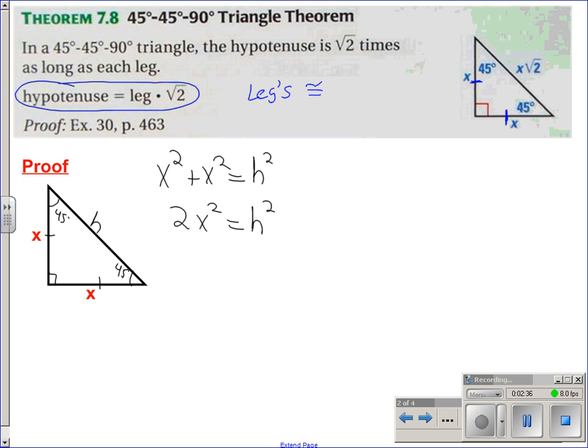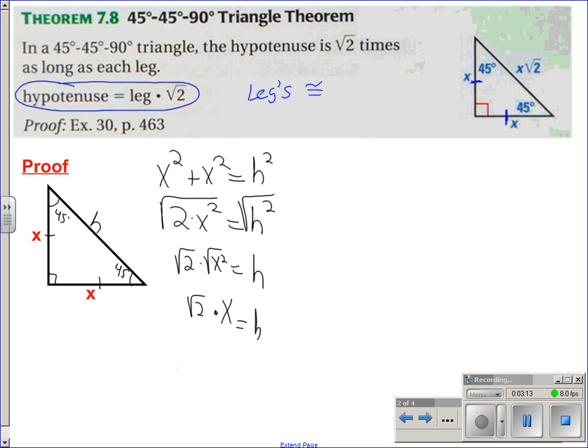Now again, what I'm looking for is how do h and x relate to each other? So I'm going to solve for h, which means take the square root of both sides. That leaves us with h. Normally it would be positive and negative from the square root of both sides, but we're dealing with side lengths, so I'm just looking at the positive answer. This is 2 times x squared, so I'm going to separate this: square root of 2 times square root of x squared. So h equals the square root of 2 multiplied by the square root of x squared, which is just x. And this is our relationship.